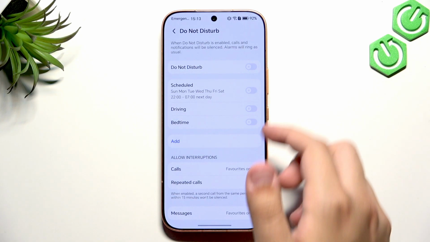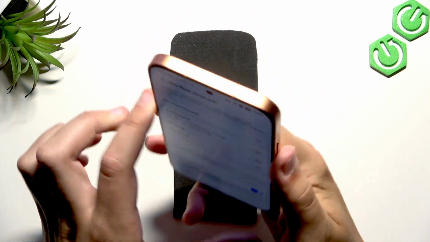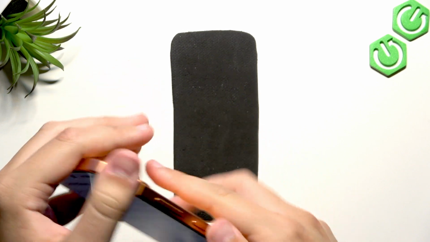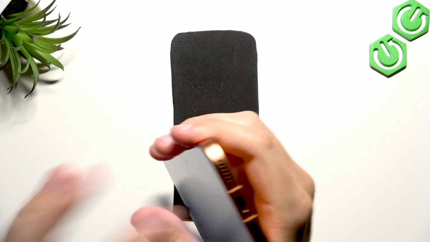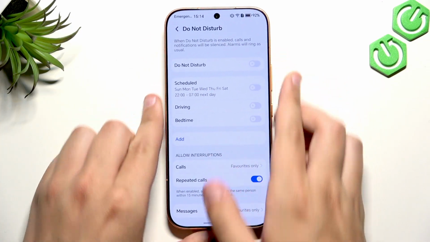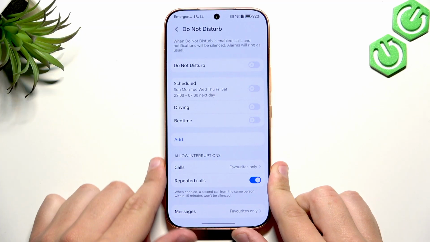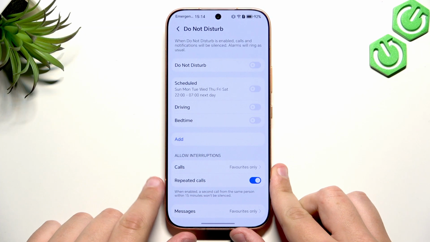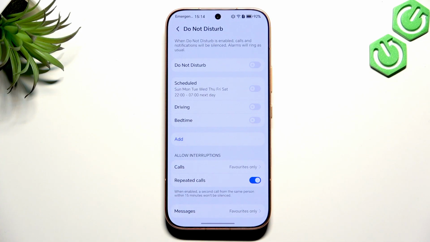Next, what we're going to do is clean the speaker ports. So here we've got the first speaker. We also have the speaker right here at the bottom, and we want to make sure that we clean it with a soft brush. If you have an issue with your headphones, you can clean the headphone port, which is the charging port in this case, because there's no 3.5mm jack.